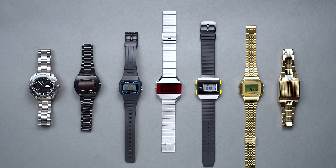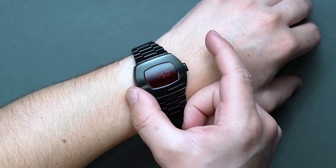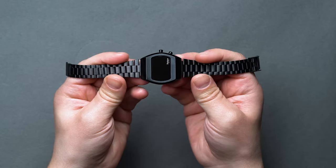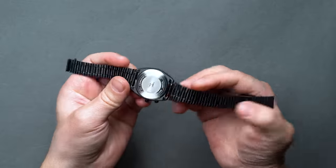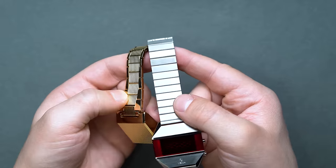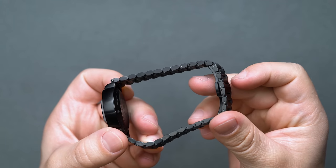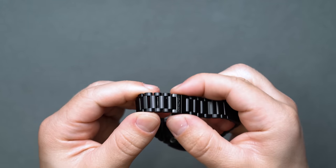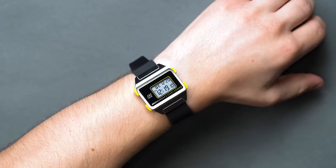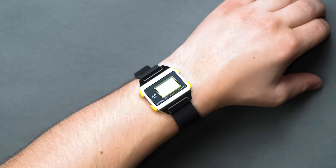Did you know that the very first digital watch was born out of a Stanley Kubrick film? In 1968, MGM released Kubrick's landmark sci-fi cult classic 2001: A Space Odyssey. Naturally, the production design department needed just the right futuristic touches, which led them to commission the Hamilton Watch Company to build a few props for the sets. Hamilton, in the midst of a landmark move to Europe, aided by the Electrodata Corporation out of Pasadena, California, created a digital clock and a number of analog wristwatches for the film.